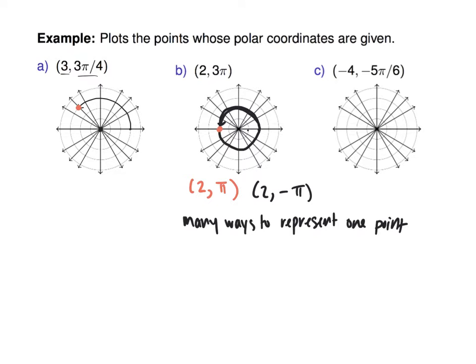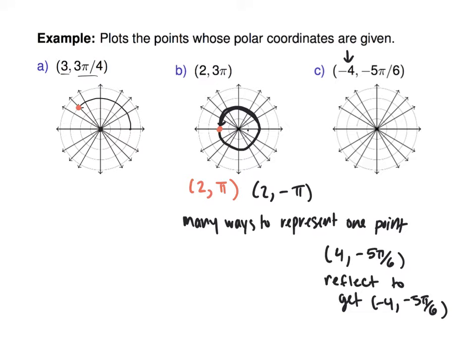Actually, the really fun thing is when you have negative radii. Okay, this flips it over. You see how this is negative 4? So what the heck does a distance of negative 4 mean? How does that work? It goes in the opposite direction. Yeah, it makes it go the other way, but some of you guys have seen this before and some of you haven't. So for those that haven't, here's how this works. You plot the point 4, negative 5 pi over 6, and then you reflect to get negative 4, negative 5 pi over 6.